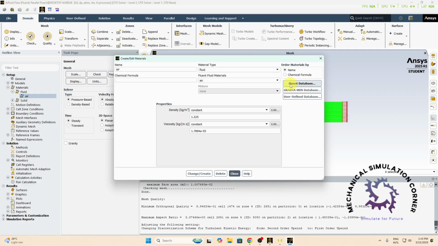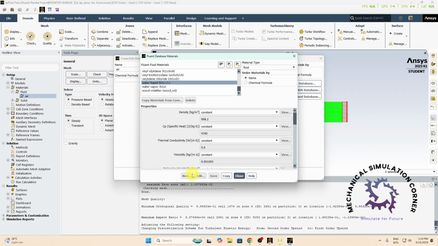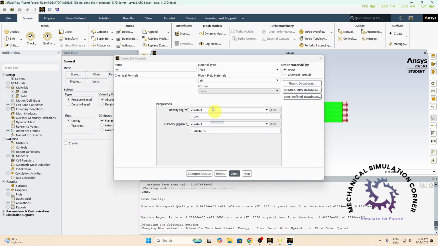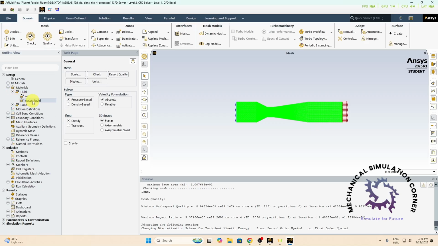So click on Fluent database. You can select any fluid. Click on copy. Close. Now select water. Select here change. Click on close. Okay. You can see this is our new fluid, water, and you can keep the solid as usual, aluminum. Pipe is aluminum.